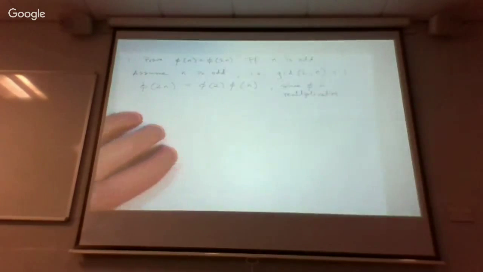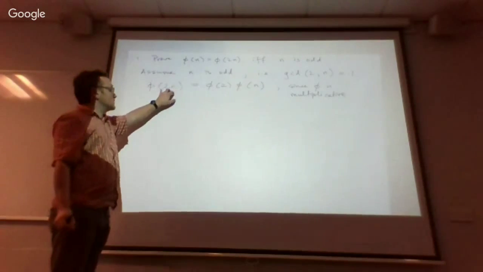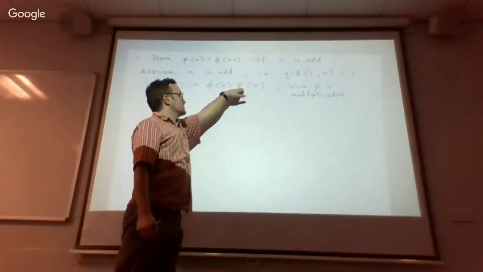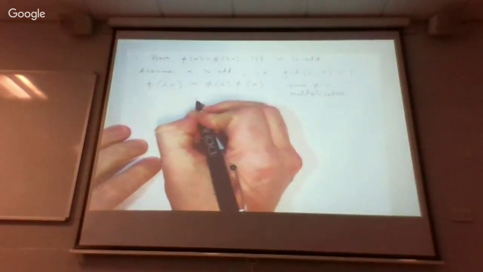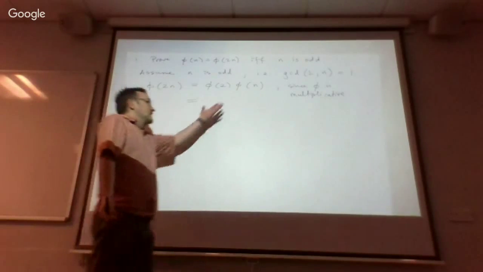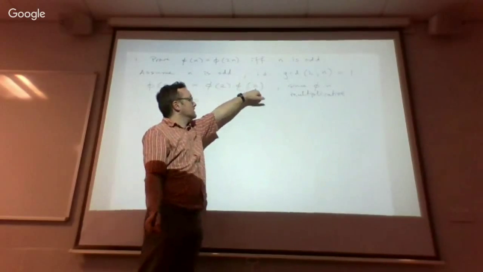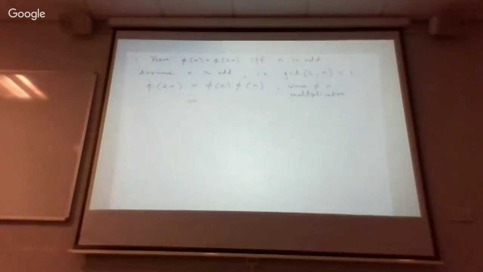This is how multiplicative functions behave. If you evaluate them on a product where the factors are co-prime to one another, then you can factorize it as phi of one factor times phi of the other factor. Now, one of these we can evaluate. Not phi of n. I don't know much about n. I know that n is odd, but apart from that, I don't know much about it. But we should be able to work out phi of 2. So who's going to tell me what the value of phi of 2 is?